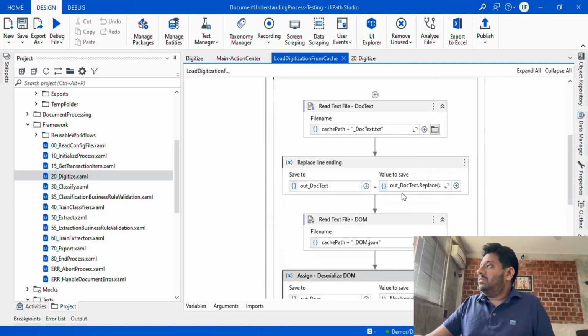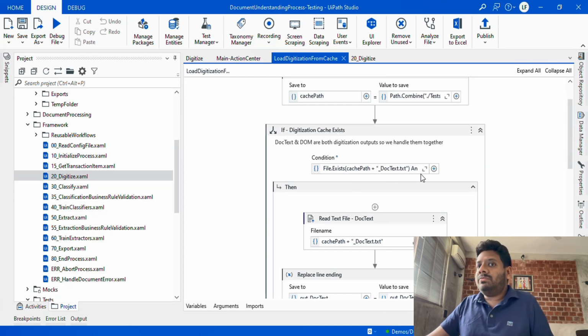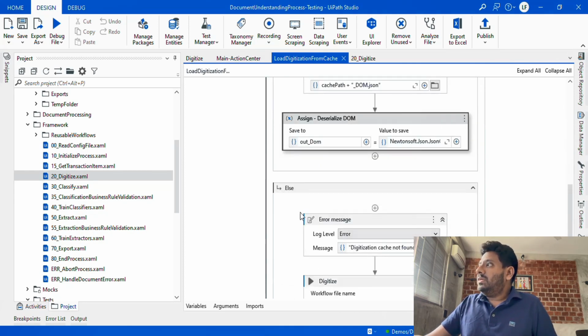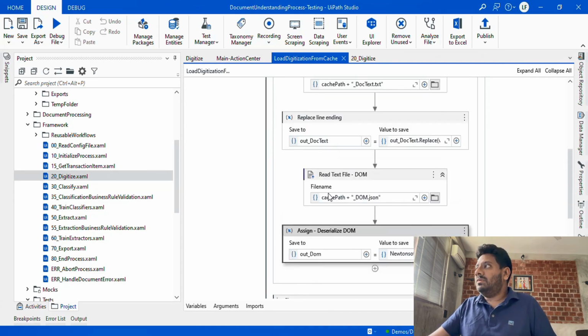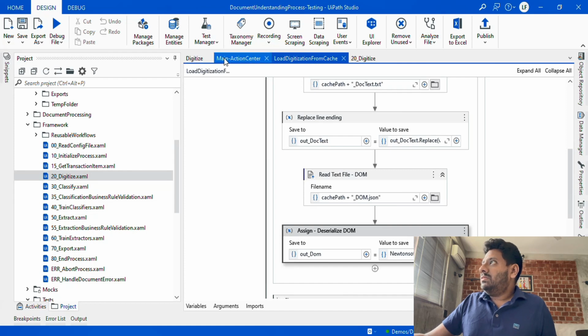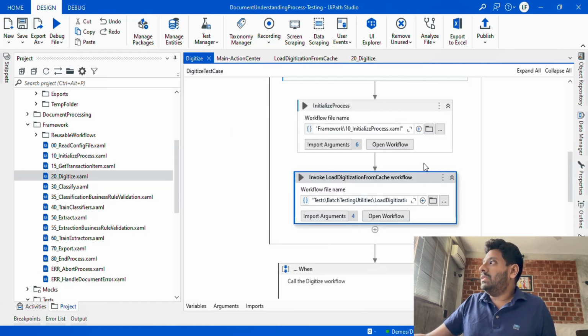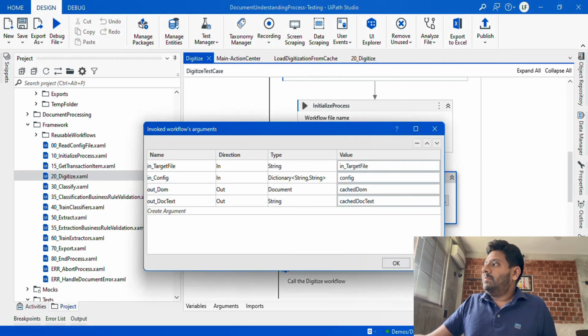This information is returned. So basically here we check, I forgot to mention this if condition. Here we check whether these two files are available, and if they are not available, we directly go to Digitize and get the information out. If they are available, we read the file and get the output. So for our scenario over here, let's use the file to generate the test. So this is the subfolder, subfile, and then that information will be returned to this test file as an output.